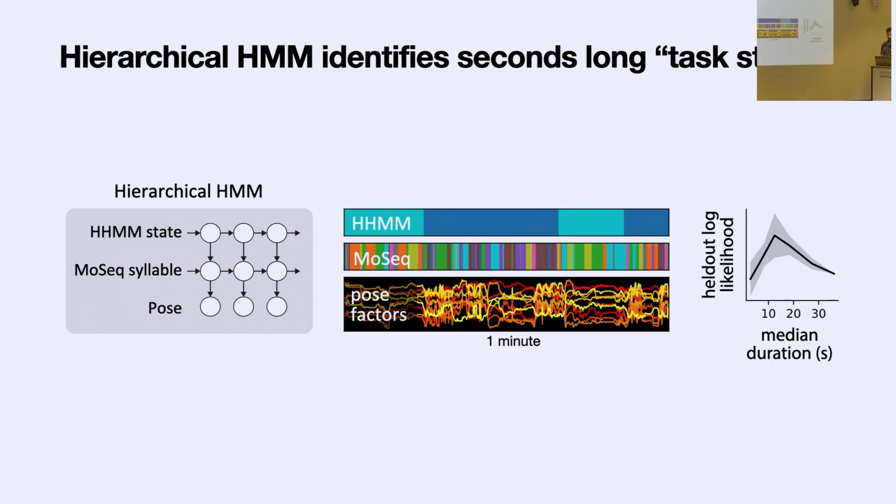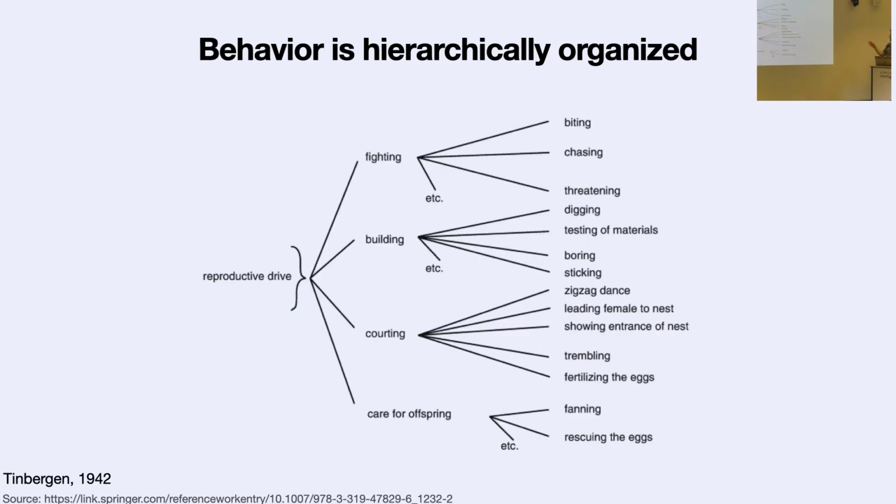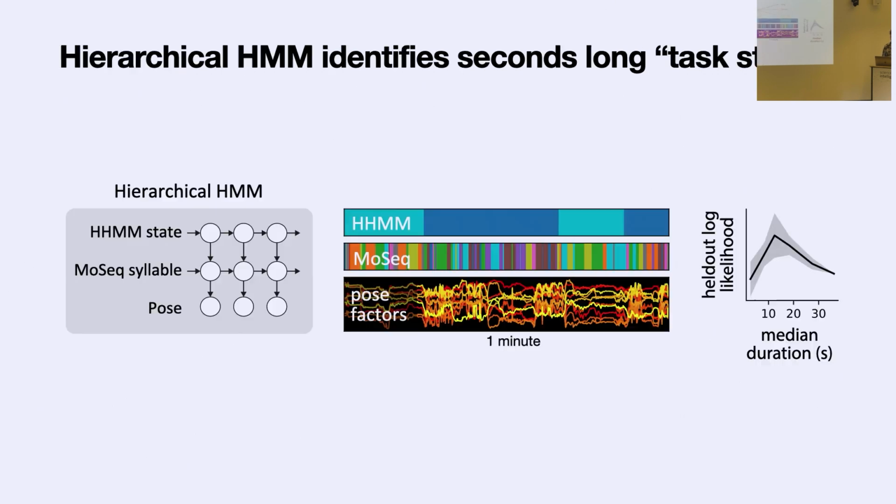The problem is that we're not working with sticklebacks, and we don't have a Nobel Prize winning ethologist to look at the mice and derive this hierarchy. So in order to ask this question, we have to have a way of pulling out the behavioral hierarchy from the behavioral signals that we've recorded. To do that, we developed this hierarchical HMM. The generative model is depicted here.